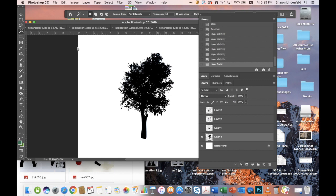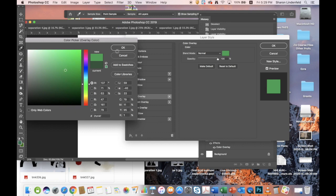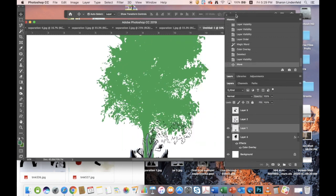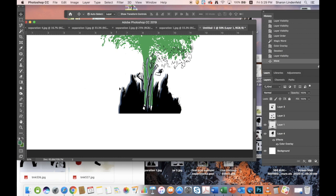So highlight with the magic wand tool, go to FX, color overlay, pick the color you want. Next one on top, move it to where you want it. Now this one has a weird shadow in it. I think that's just from the scan. So we're going to just go in and delete that.